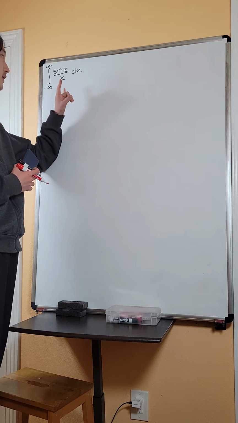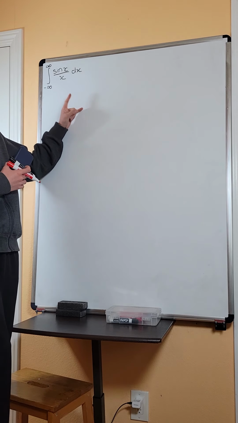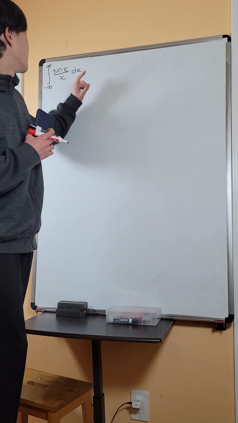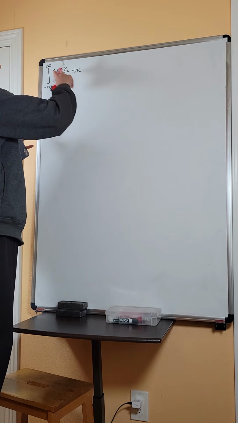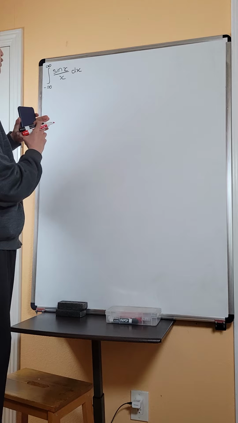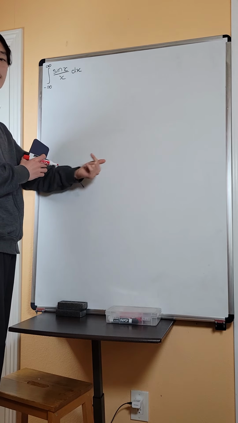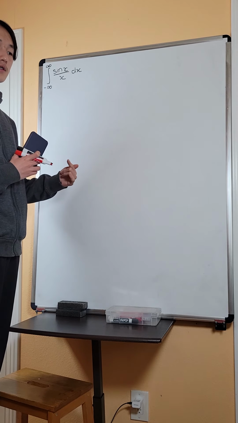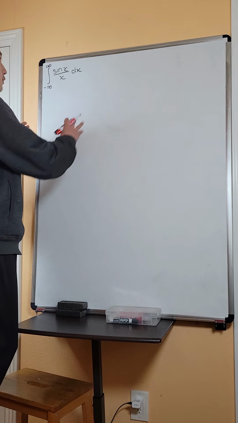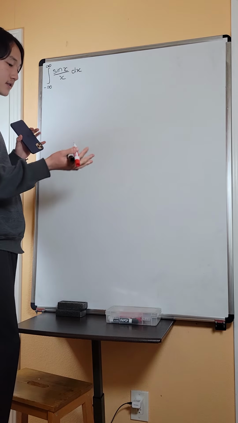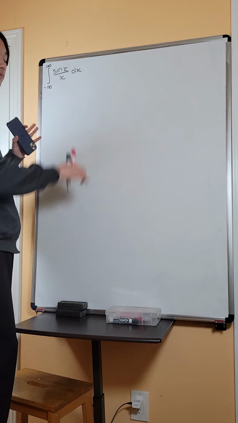So instead, we're going to be using, well, before I get to that, actually, why don't we rewrite this really quickly? And how can we do that? Well, on the inside here, notice that you have an odd function, sine, divided by another odd function, x. Odd divided by odd, in terms of functions at least, gives you an even function. So inside of here, it's actually even. And notice how these bounds are symmetrical.